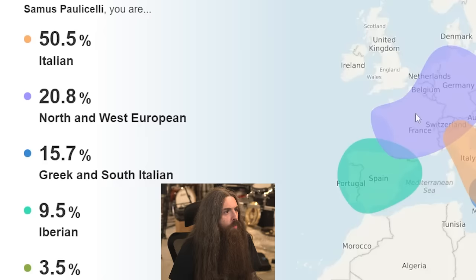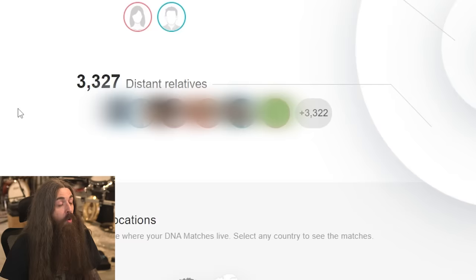20% North and West European, that would be this purple area here. 15% Greek and South Italian, the deep south. Almost 10% Spain and Portugal. And 3.5% Middle Eastern. Was not expecting that. Over 3,000 distant relatives. This is awesome. You guys gotta do this if you haven't already.